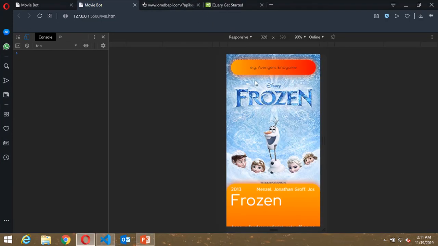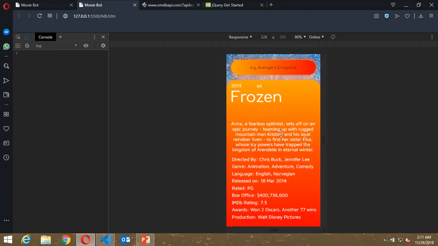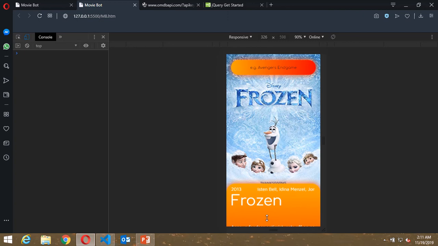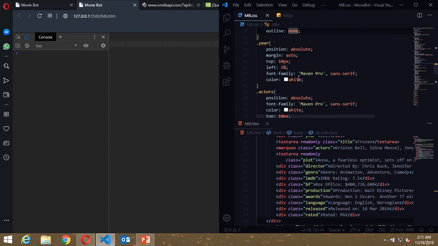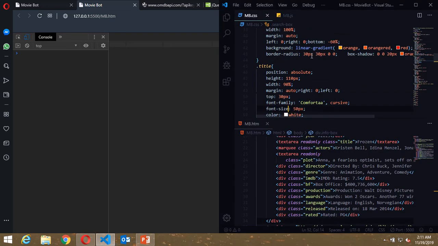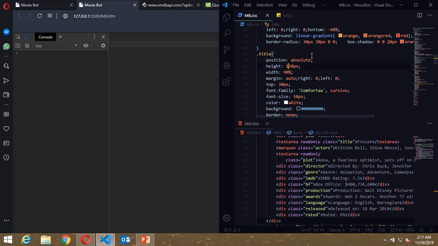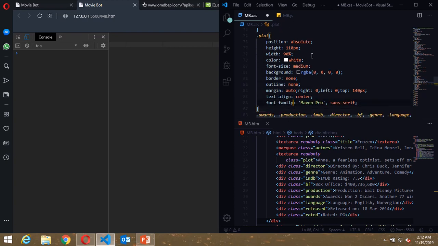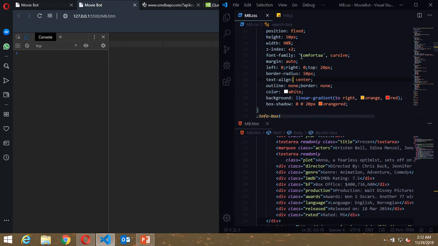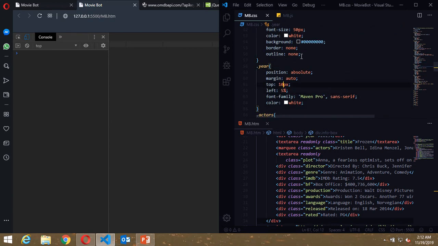So yeah guys, here is the code. Alright, here it is, already working. And you see it's leaking out a bit, so I'm just going to move it down 2 px. Alright, let's see if I move it down, yeah, no problem. Title, okay, I gotta make this a bit bigger, like 112 px, and move that plot down by 2 px. So where it is, top 142 px, let's make it 142 px. And the year, we are gonna bring it down by 1 px as well.